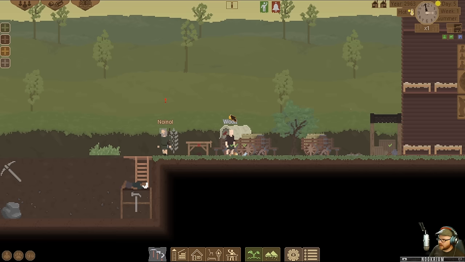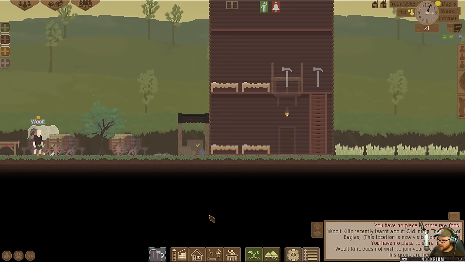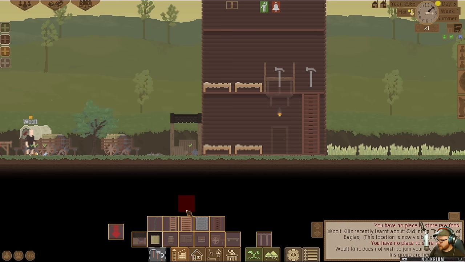What do you say? He gave me a yellow face. He doesn't wish to join our faction. He and his group are here for trading. Where do you suppose I store food? Maybe in a crate?